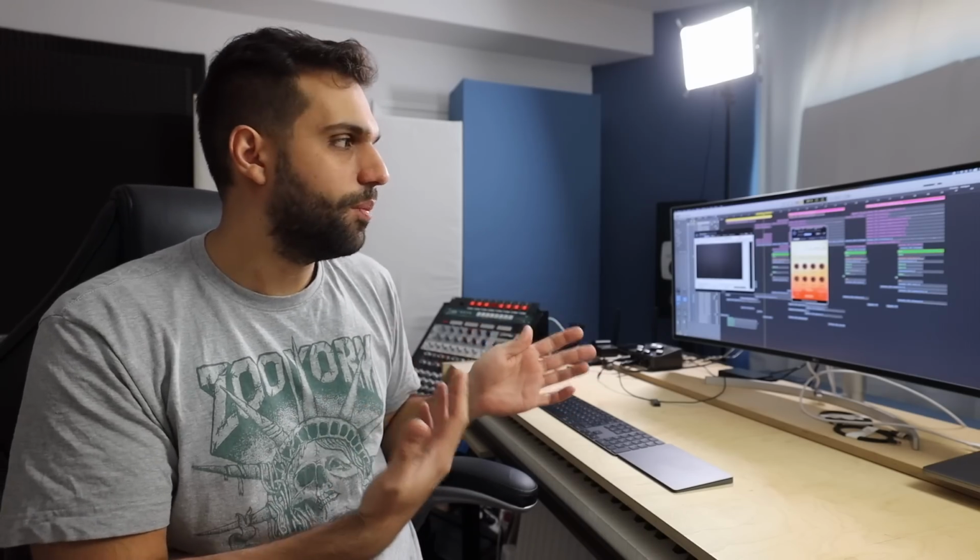So treat it as Instagram filters. Slap it on, hit or miss. It might help you to get to a certain sound faster. Maybe this is an introduction to then later on learn to do these things yourself. But so far, it's not an essential. It's not a must-have, especially not for $100.